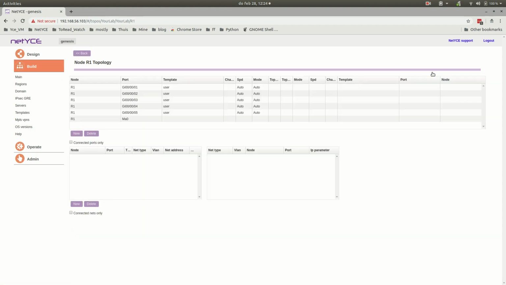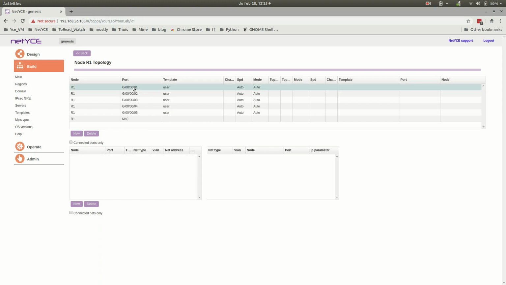Okay, and there we got the topology. So here we created a few ports. We did that in a previous step. So we could say, okay, this port, I wish to have that linked to a subnet, right? So you could enable that subnet on that specific port, or you could enable or link this port to a different node on a different port. So you will get a topology between those. We're going to dive in that in a later video, but just wanted to show you that for now.